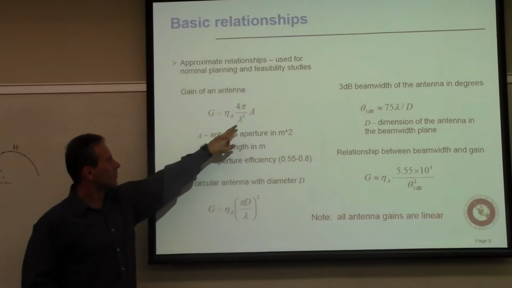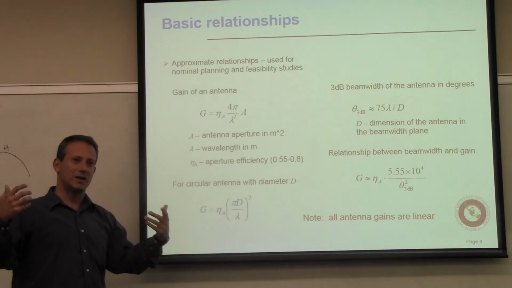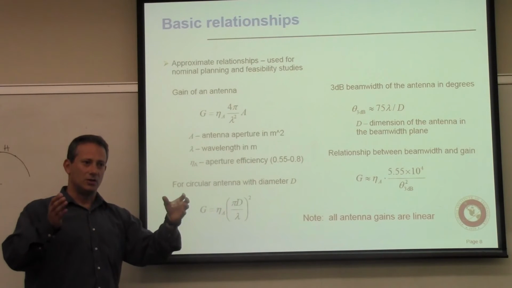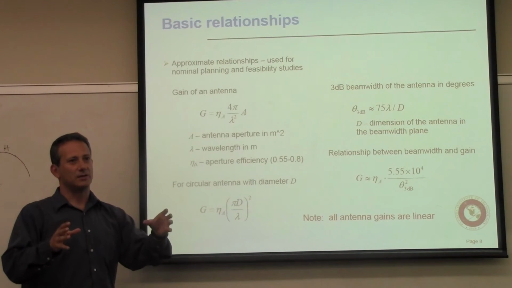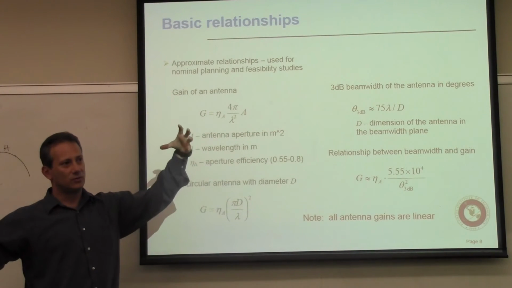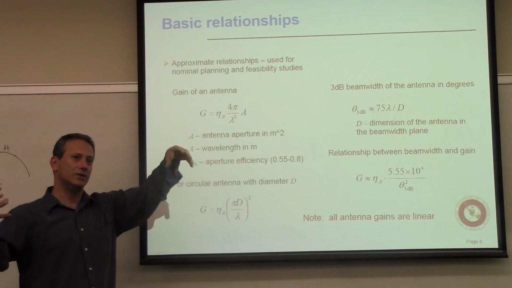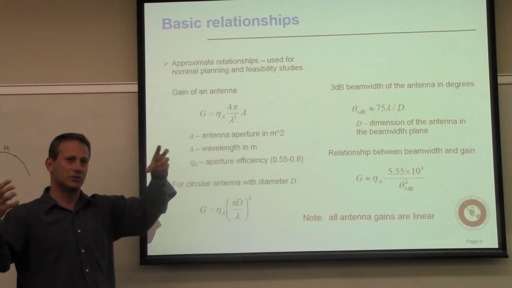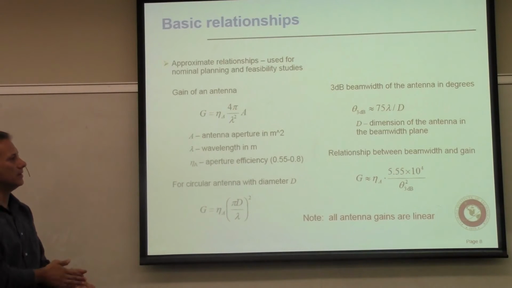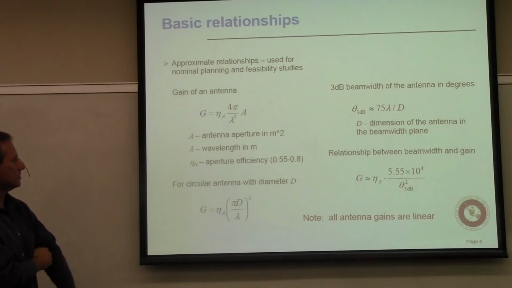And that goes with the square of the frequency, right? So you have two things happening in parallel. When you go to the higher frequency, your free space path loss goes with 20 log, 20 dBs per decade, but you have two antennas on both ends whose gains, for the same size, are growing 20 dBs per decade as a function of frequency. So going to the higher frequency, you may end up having some link budget advantages if you keep the antennas of the same size.